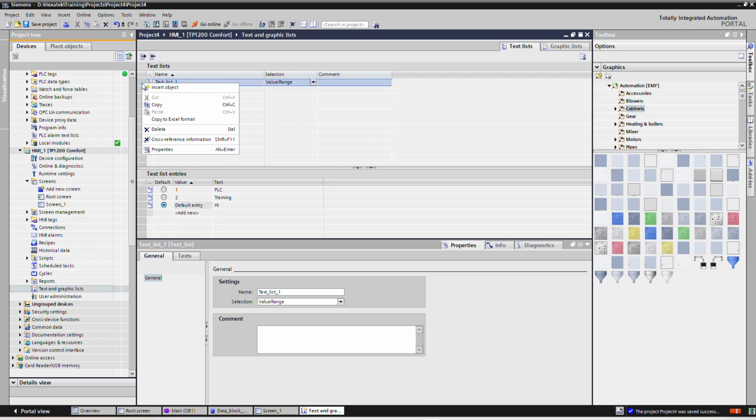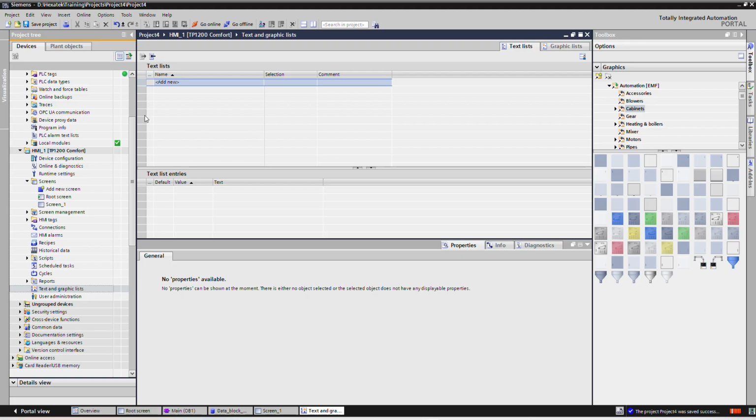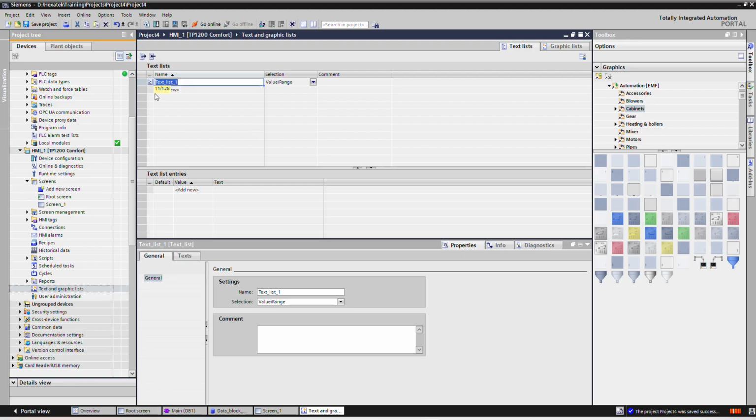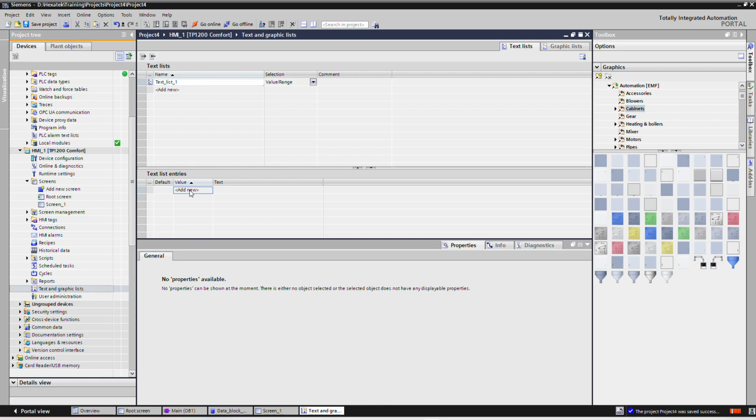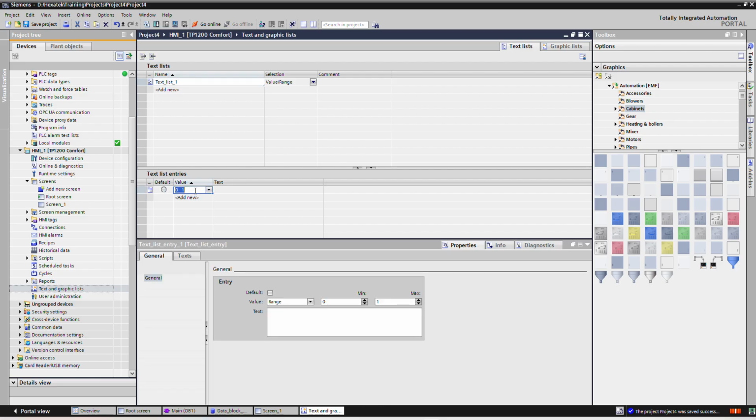So here already one text list is there, so we will remove that. So here text list 1, and the text list entries we will enter here. So if the value is 0, the text will show hi.